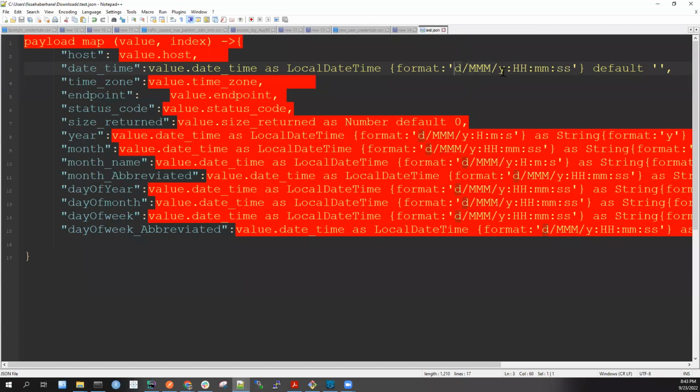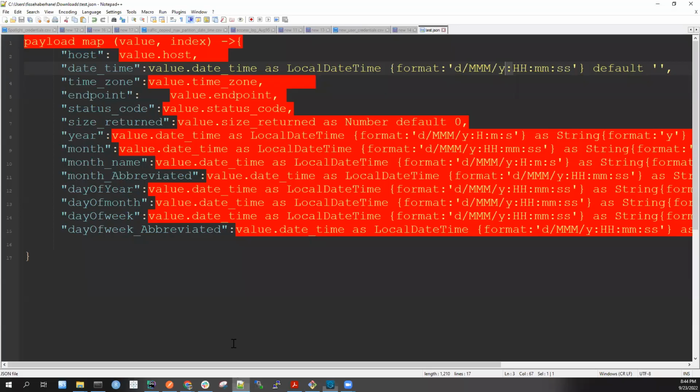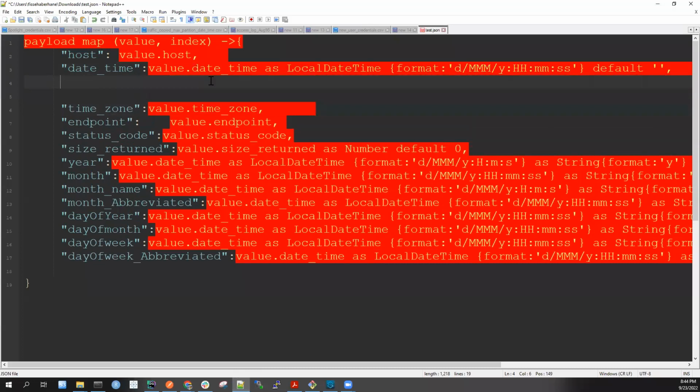D is day. A single y is a 4 digit year, or you can put 4 Ys. 2 Ys is just the 2 digit year. And then it should be the exact format. This one is, rather than a space, a colon, like in here. We have to put it as in here. If I copy this from here and bring it to here, you can see for yourself why it should match. If it doesn't match, it will give you an error.